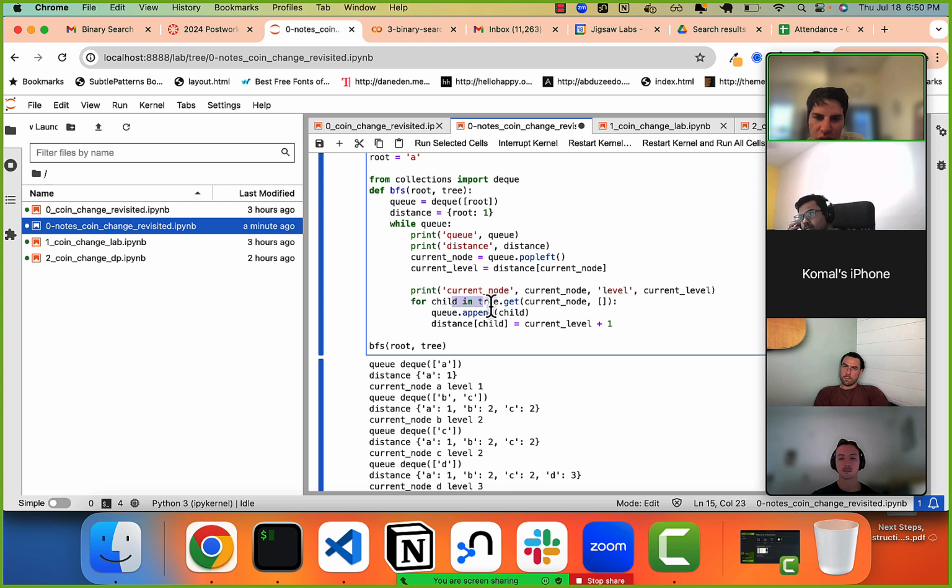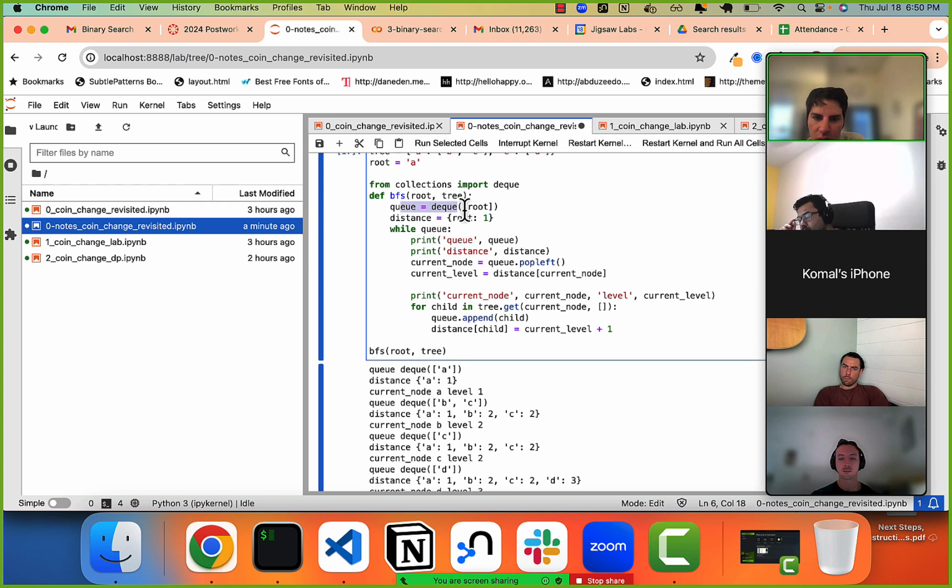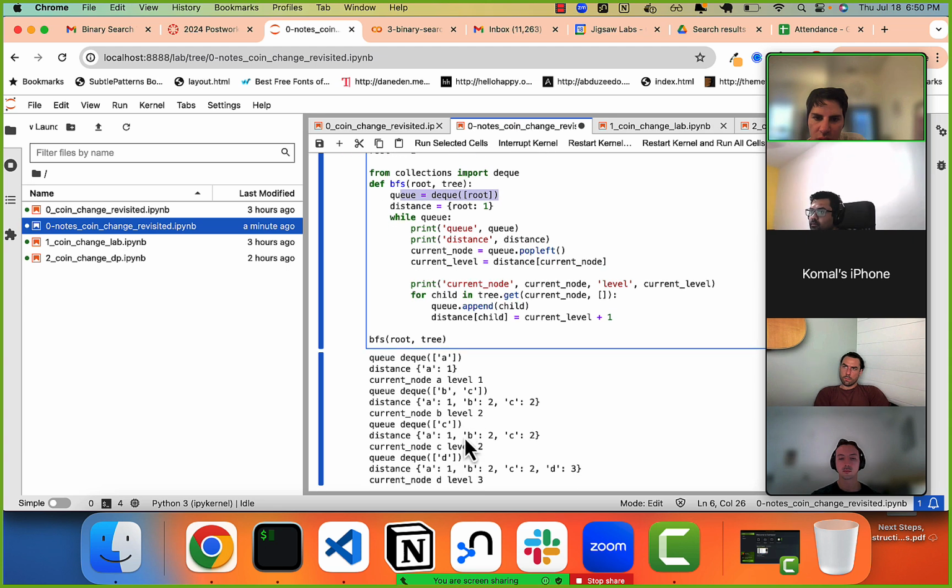Then we go through each of the children and add them to this queue. Notice we're not adding a tuple this time, we're adding a distance: for B, the distance is 2, and for C, the distance is also 2.